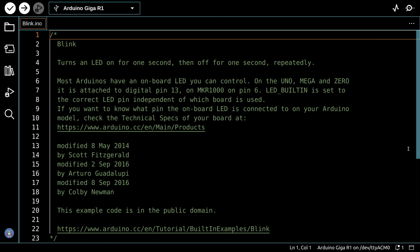Now, I'm sure a lot of you are looking at the screen right now and thinking, is he really going to demonstrate this using the Blink sketch when this microcontroller is so powerful? But that's not why I have Blink up right now. What I want to illustrate is that under Linux, I've got a bit of a problem using the Arduino GIGA R1. And I want to show you what the problem is, and then I'll show you how to repair the problem.